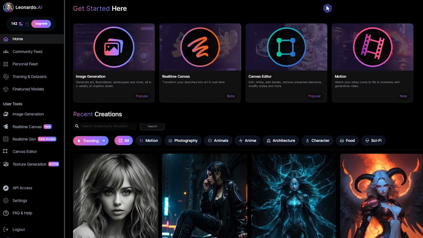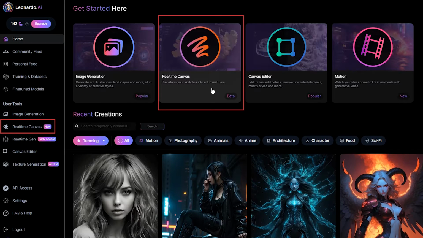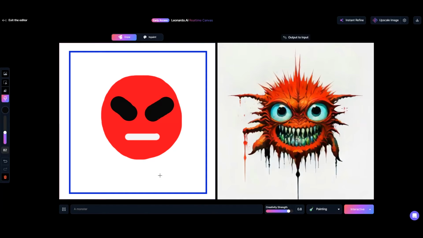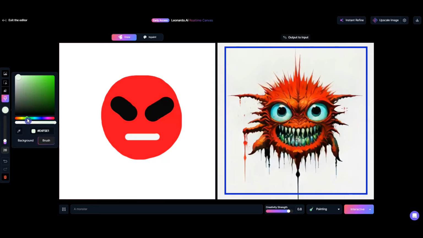In this part, we will introduce the available features, and in the next parts, we will follow examples together. Open the leonardo.ai website. Click on Real-Time Canvas here or here, and enter the canvas. No tokens are required to use this tool, only 8 tokens are required for the upscale image feature, which I will explain later. On the left side, you can draw what you want. On the right side, you can see the AI result.